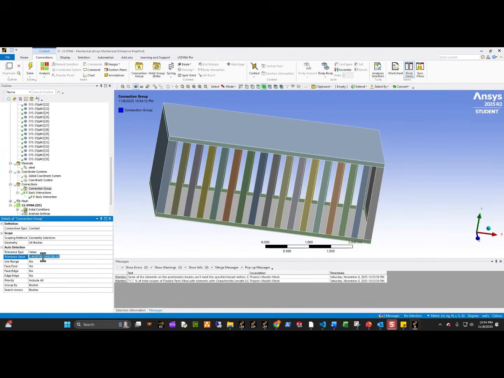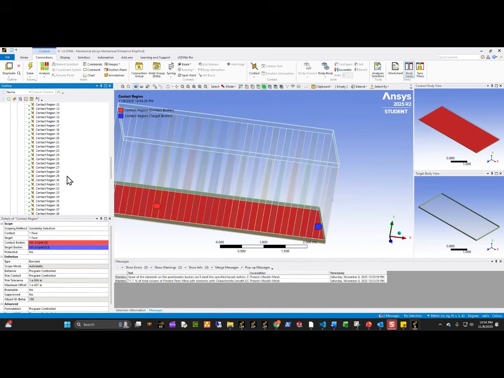And then I'm going to do 0.001, actually 0.00, that's 1 millimeter, and then I'm just going to auto select. What this should do is select all of the possible contact pairs in this model.